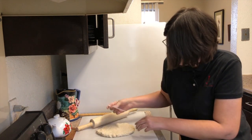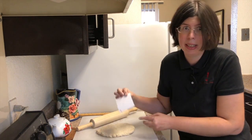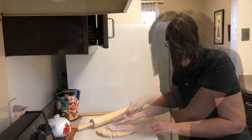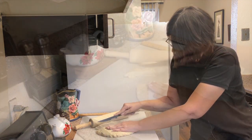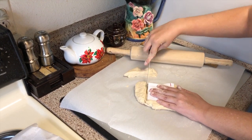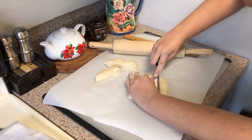So we're going to shape the dough now, and we want to have it about ½ inch thick. We want to have our pieces 3 by 3 inches. So I'm using my cheat sheet here. So we're going to put that on there. I usually will take a knife and just cut it out since we don't have a hardtack cutter. It's okay if it's not exact. Try and get it as close as possible.